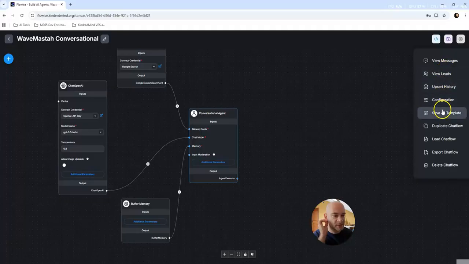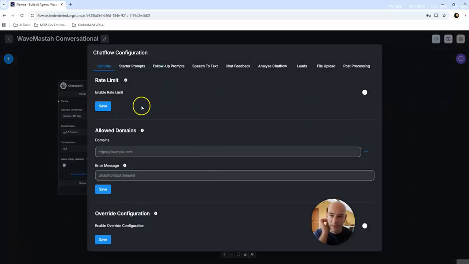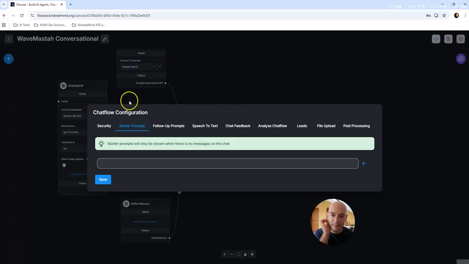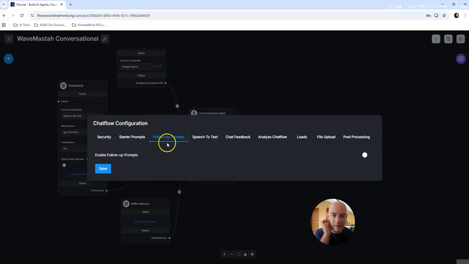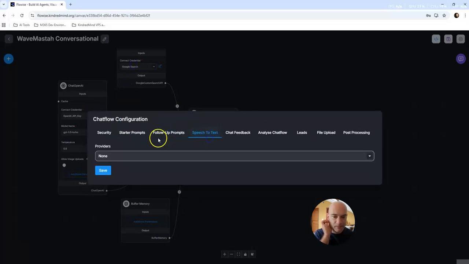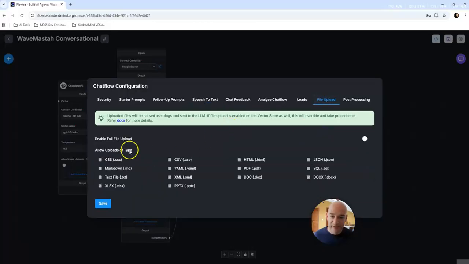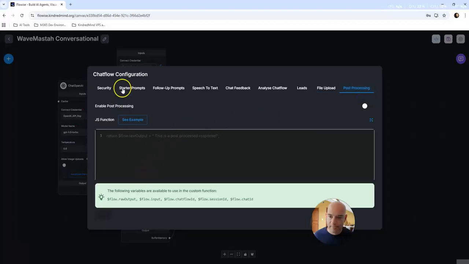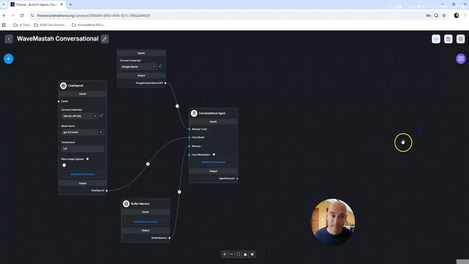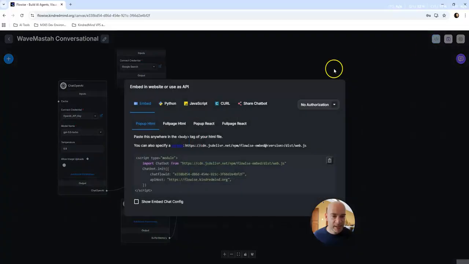There are some configuration things you can do. The starter prompts you can use to refine it. Follow-up prompts. You can add speech to text as long as, of course, you pay for it. You can add file upload. No, actually, this is already working. And this, I'm not sure what it is. And then once it's ready, you can share it, right? So you can embed it in a site.